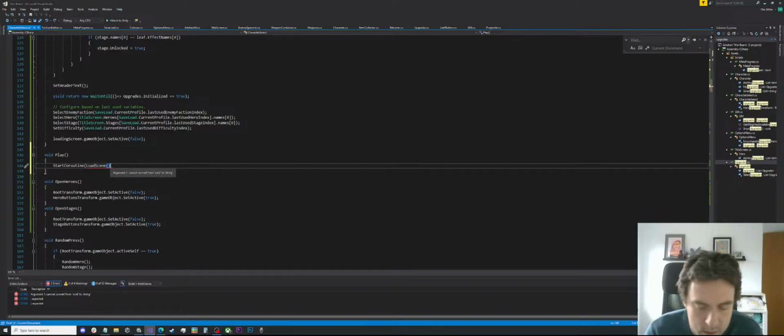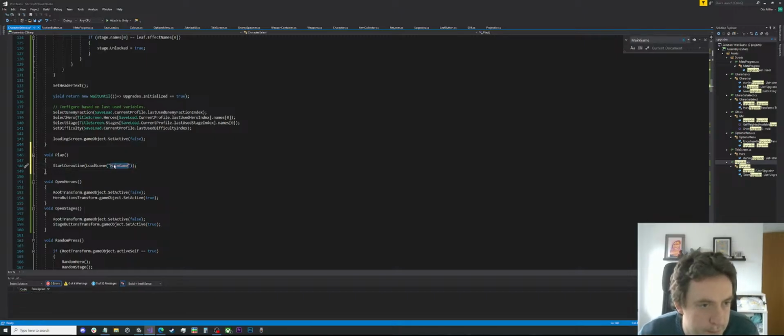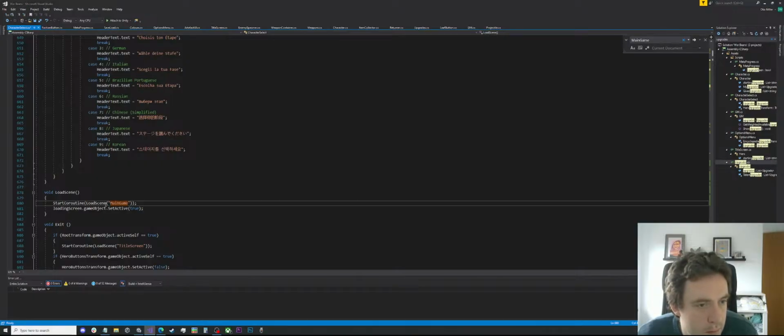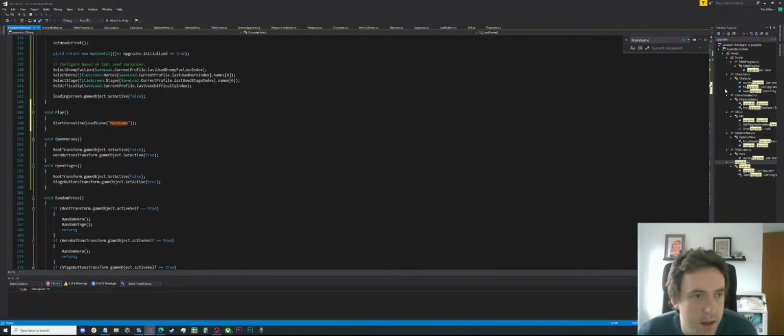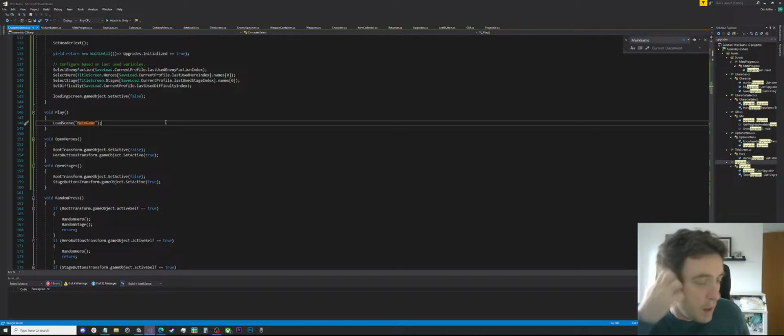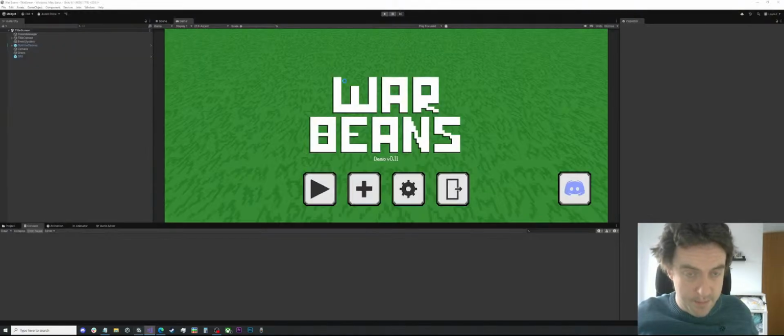Why do I do that? Load scene, title screen, main game. I can just say load scene main game, and then it will do the coroutine for me. And that would be the play button. Need to set that up.